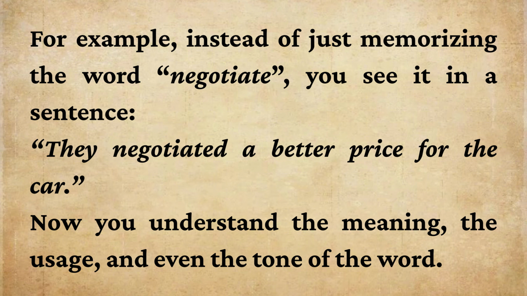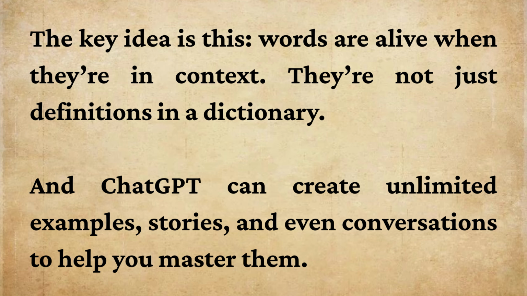For example, instead of just memorizing the word negotiate, you see it in a sentence. They negotiated a better price for the car. Now you understand the meaning, the usage, and even the tone of the word. The key idea is these words are alive when they're in context. They're not just definitions in a dictionary.